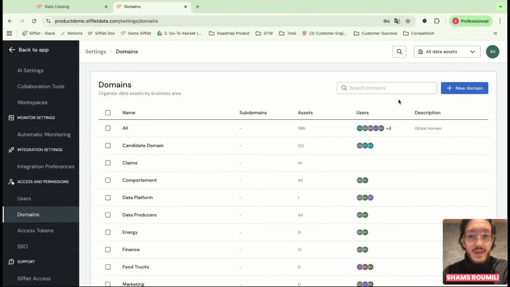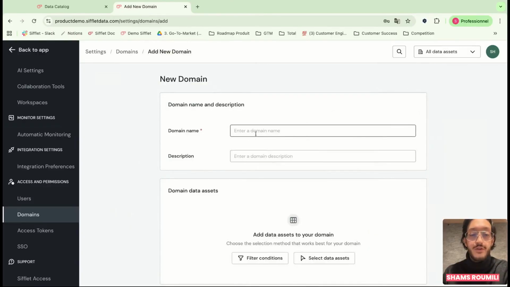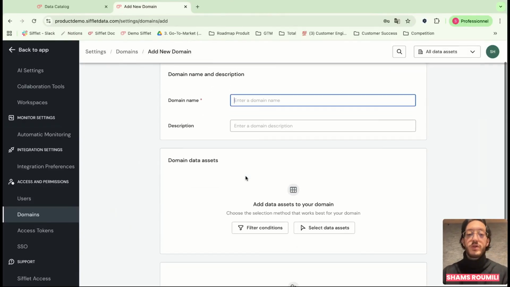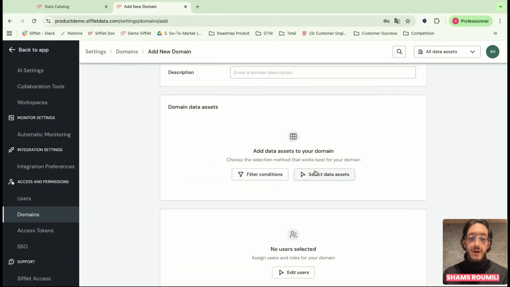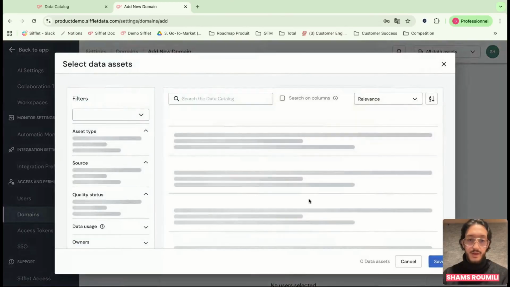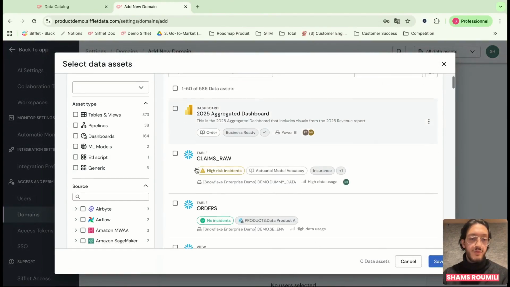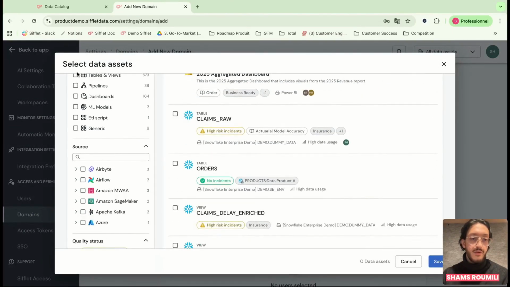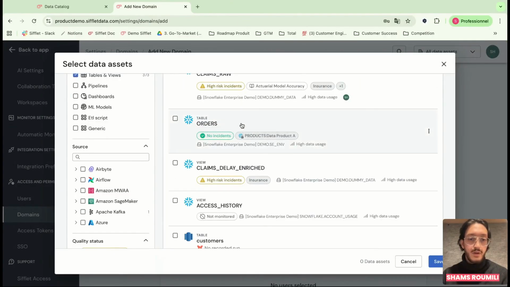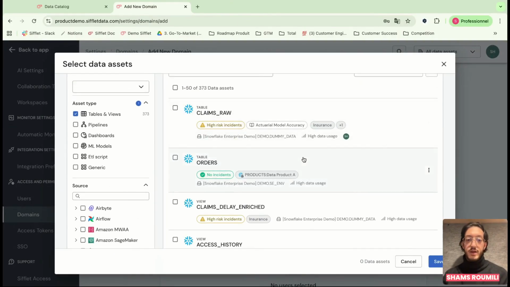One thing that's really helpful to split the users, the access, and mimic also the dependencies of your organization is to create domains. So a domain will typically gather a list of assets that I can select, for example, using my filters, and then I click on the assets that I want to add.